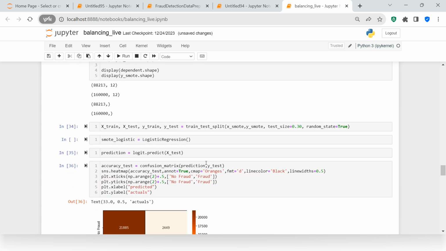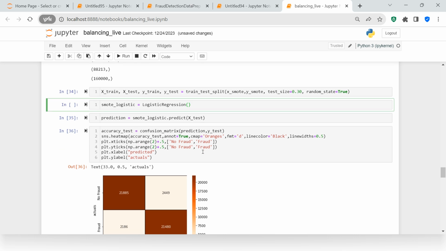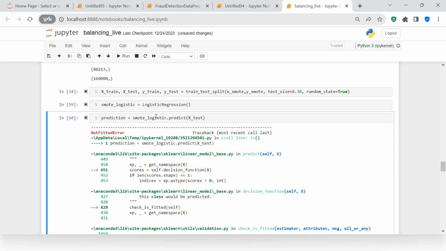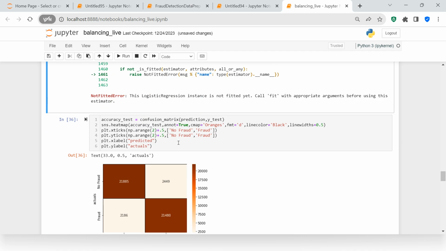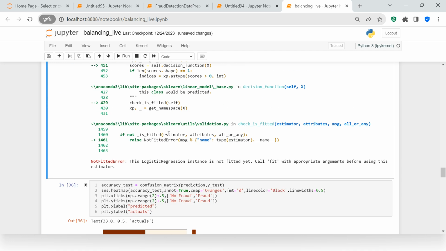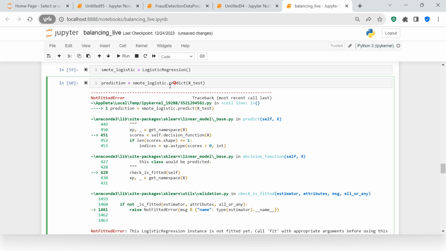So now I'm back over here. This instance is created. After this, I will train this model. And after that, what else I need to correct? This one is done. Let me run this. Then prediction. Oops, there seemed to be some error. Okay, I didn't do the fitting of this model directly. I need to do the fit of this model also.